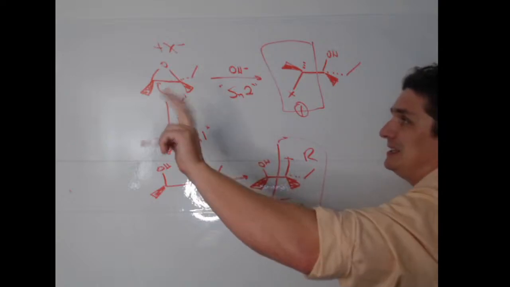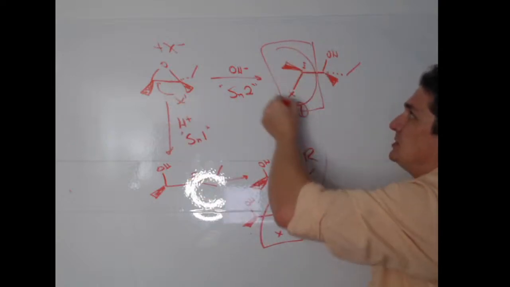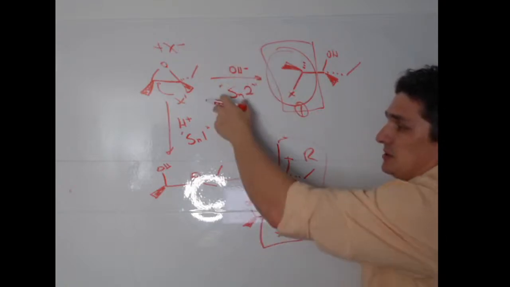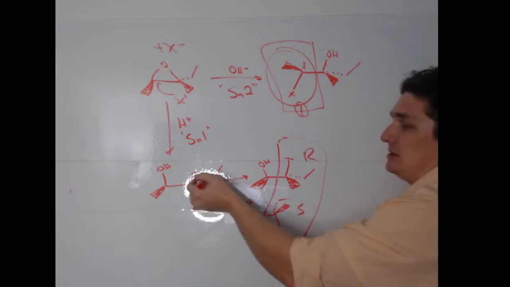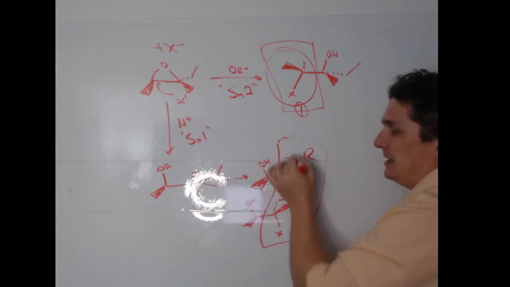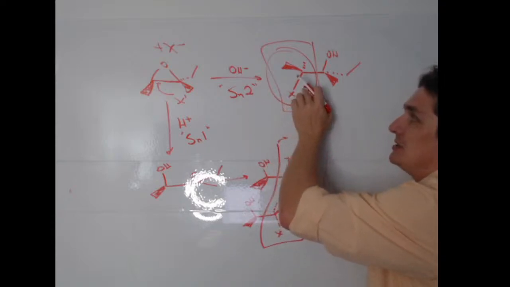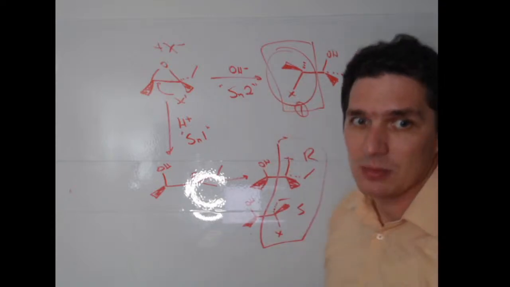Basic conditions, this is going to be like an SN2 pathway. You should only finish up with one stereochemistry with whatever the nucleophile is being added. If you go under acidic conditions, you're going to add to the most substituted carbon, and you're going to get a mixture of both the R and the S. Here, you're going to get the nucleophile attaching to the least substituted carbon because we're not going through that carbocation intermediate.